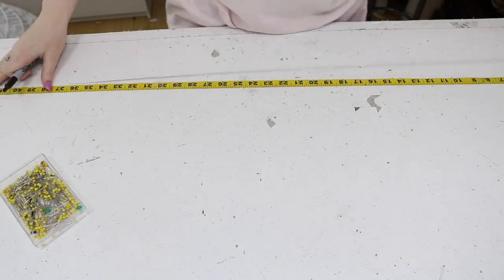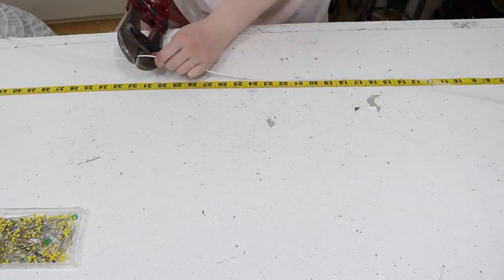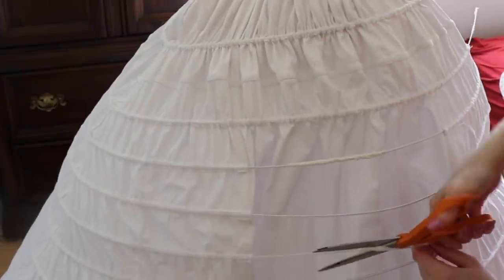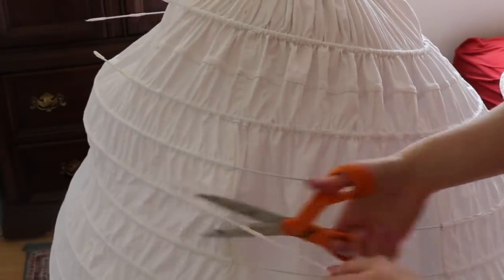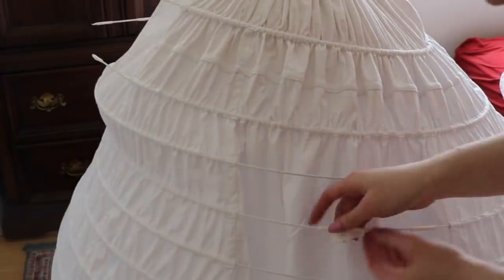Now I'm cutting more lengths of boning — I did a lot of these off camera, but here's me struggling with bolt cutters for 10 seconds. Once most of the bones had been added, the shape was wrong — it was too fat. I had an obese-looking hoop skirt, so I cut open the tape and took five inches out of the top few bones. It's technically called hooping wire, but it behaves differently from wire, so I usually call it boning. It's really amazing how big of a difference removing five inches made to the shape overall.